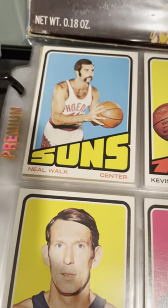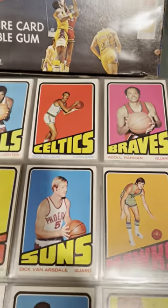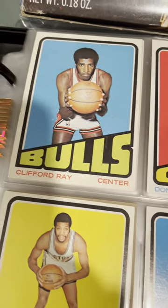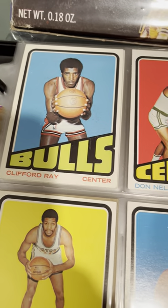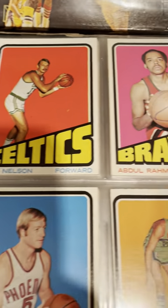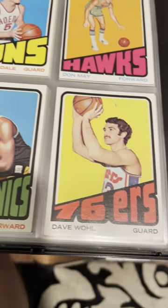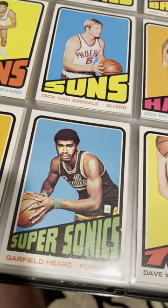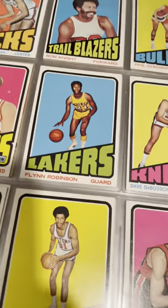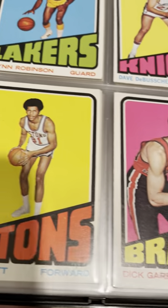Neal Walk, Florida Gator. Clifford Ray — I saw Clifford Ray in an old-timers game in the late 80s, and he didn't look like he could even walk, but he was playing. He had size 24 shoes. Garfield Heard — the other Van Arsdale twin. You ever wonder if they tricked the photographer and posed for each other? Then they probably realized that was kind of boring.